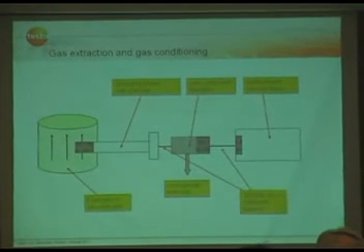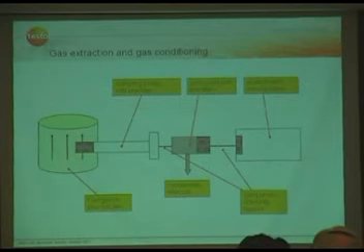Okay, then I would like to talk about gas extraction and gas conditioning. A very basic overview of how our system looks: we have our flue gas stack, our process gas, whatever. And then we have the sampling probe, which goes into the stack. In some cases, you need a pre-filter, like at cement plants, or if you measure at diesel engines, stationary engines, or where you have high dust concentrations, just to protect the analyzer.